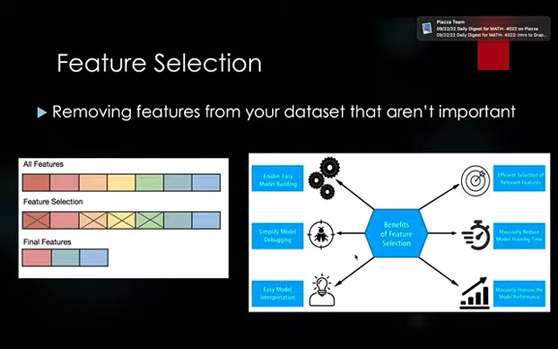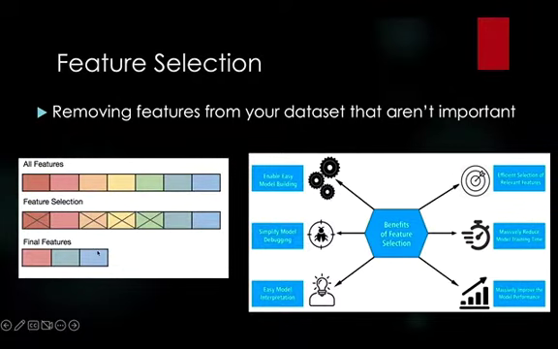Feature selection, as I mentioned before, is a pretty important idea when it comes to analysis. We just want to make sure that we remove features that aren't important. For example, our dataset could have a ton of features, but some of the features aren't relevant. Some of the features could lead to subpar results. Some of the features are contradictory or conflicting. So we just cut things down and deal with a smaller subset of the final features.